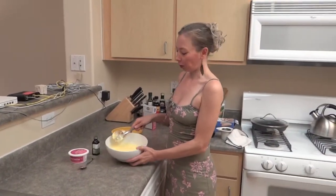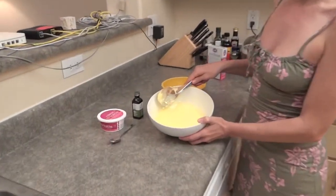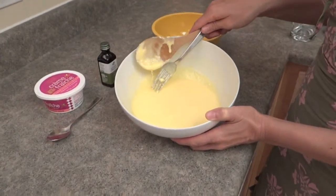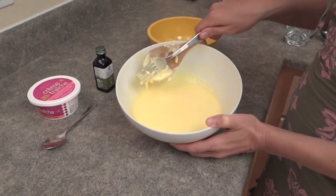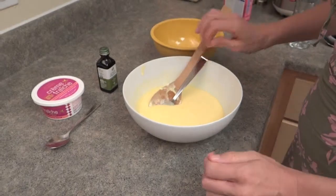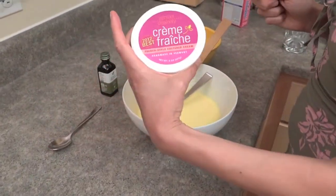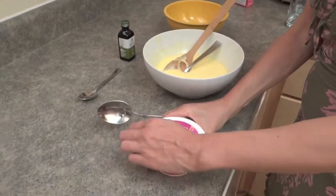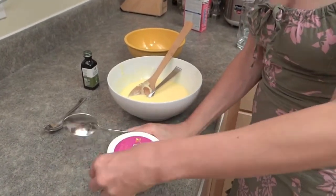Alright guys, after a few minutes, that's what you get right here. So we mix the sugar, the egg yolk, the mascarpone, and we're gonna add 2 spoons of creme fraiche. There we go. So organic, of course, it's better.